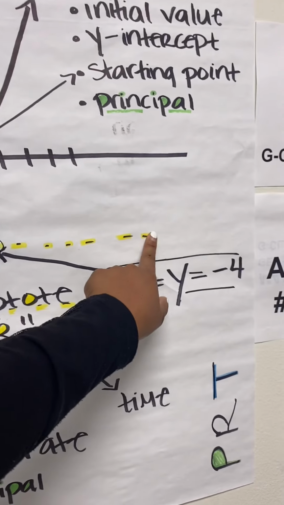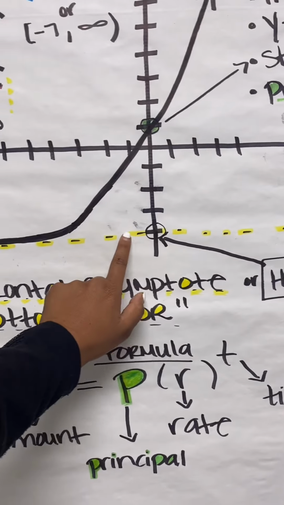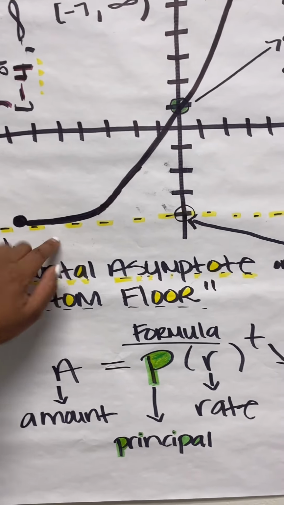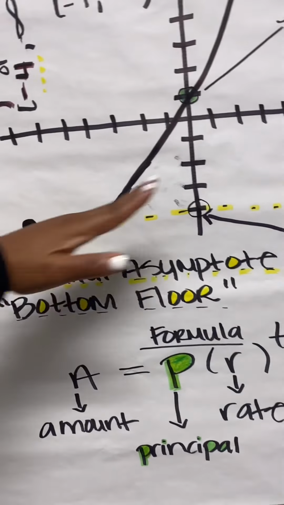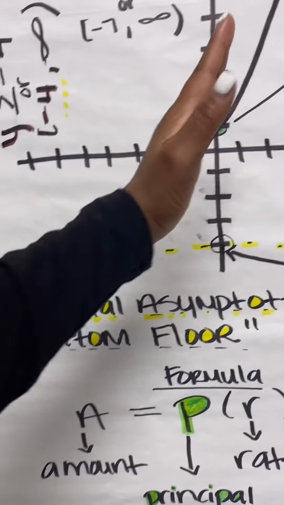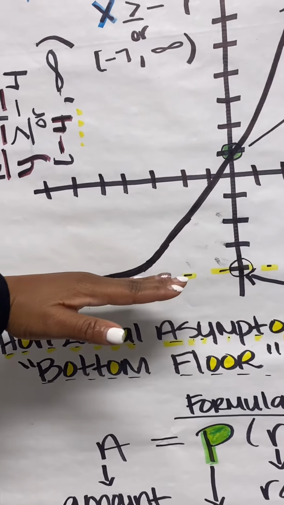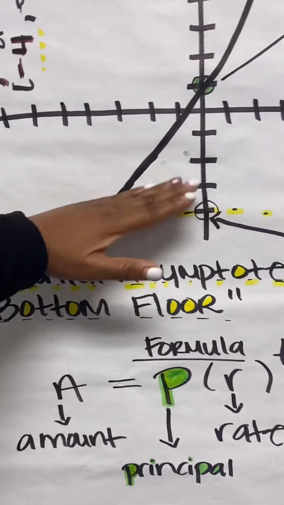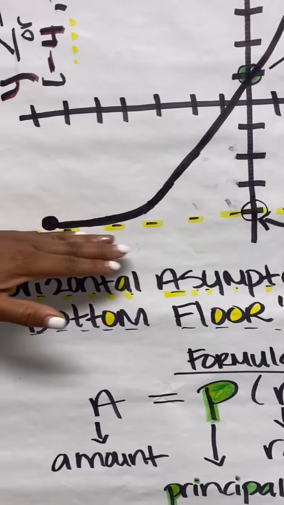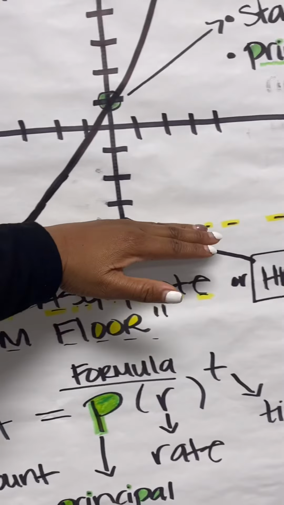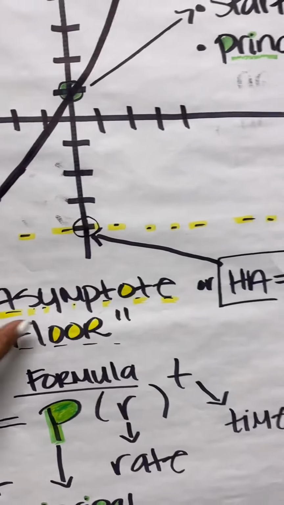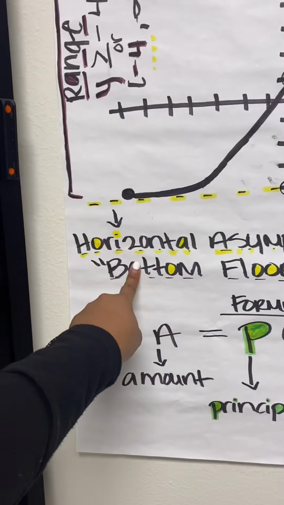Again, it's the invisible line that you would draw at the bottom or top of the curve where it shows it's flattening out, where it's starting to approach a zero slope, okay? Where it's starting to slope out at 0. It starts to flatten out, and it looks like it's around this area right here. And it's around y equals, never x equals, but always y equals -4 for horizontal asymptote.